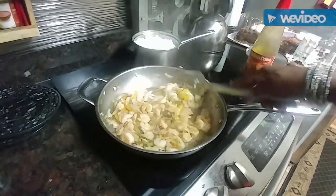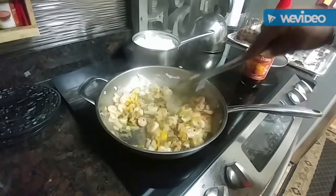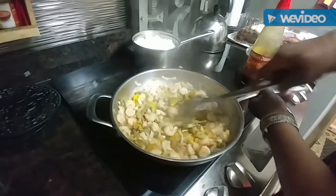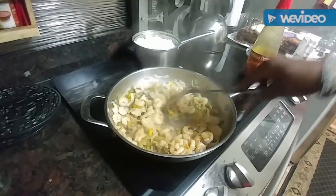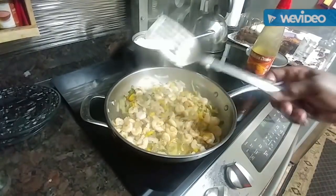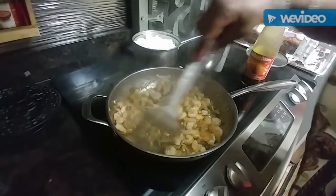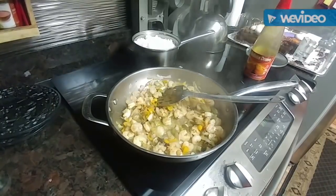Yummy, that's good. So that's all your veggies and your shrimp all together. I'm just going to let them saute and cook into each other a little bit more. And when I get that done, I'm just going to go ahead and start putting that rice in there. I may or may not use all the rice. Not sure just yet. I think I need to take one of those shrimp to make sure they're seasoned. Wonderful. Ooh.